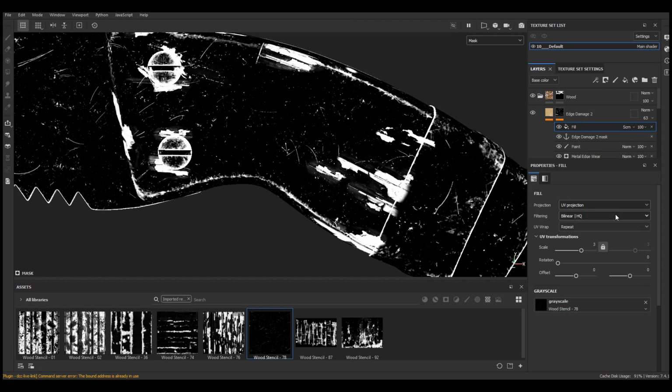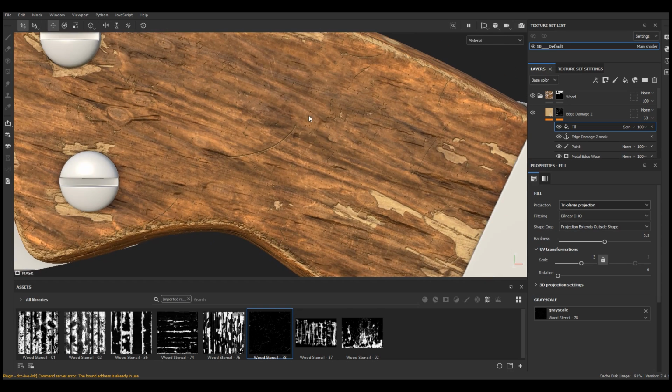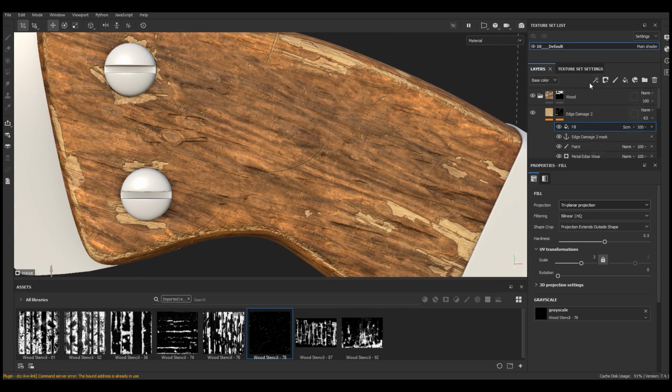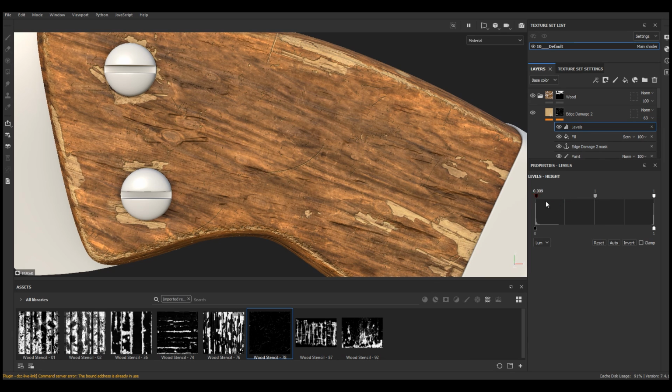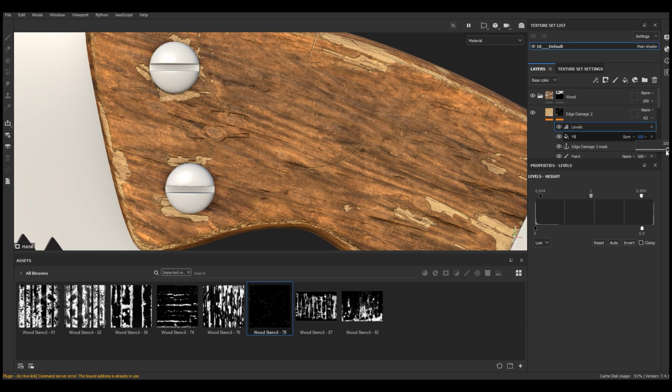Okay. Now I can control these things with one level. Okay, I reduce this value. Okay.